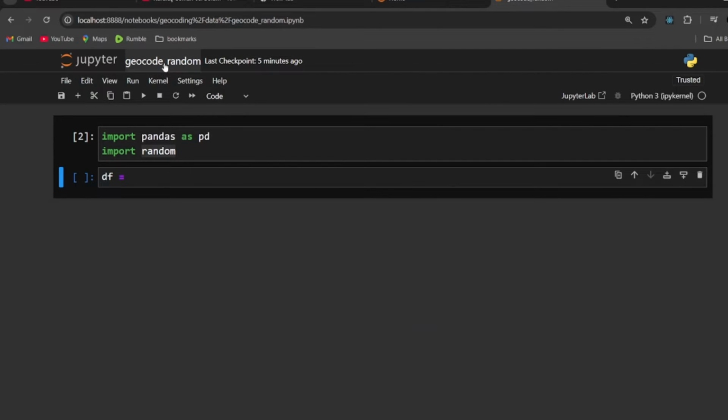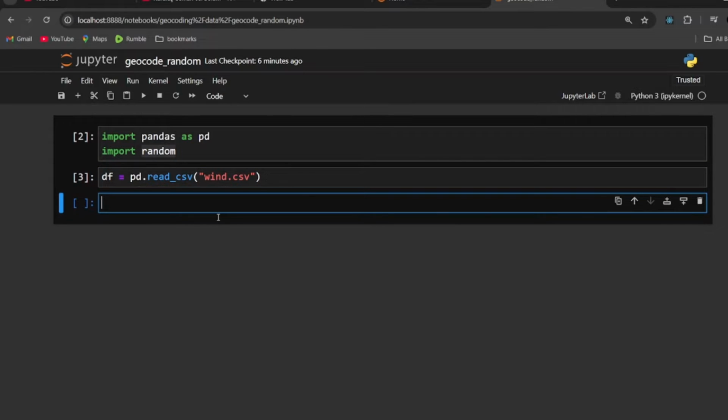Okay, so that is my file name. Make sure you have your CSV in the same folder, or whichever folder you have your dataset. So I'm going to say df is equal to pd.read_csv, and my CSV is wind.csv. So this is my dataset that has two columns, as we are going to see in a second.